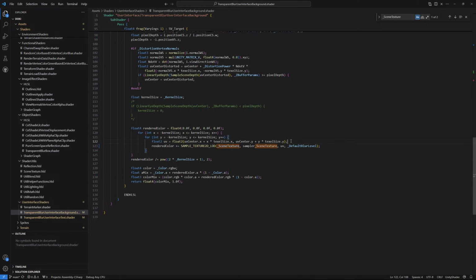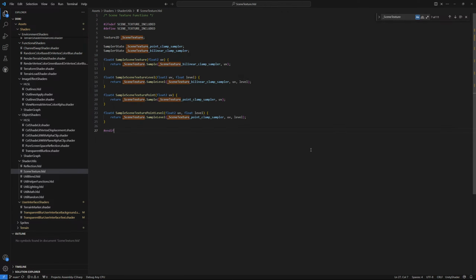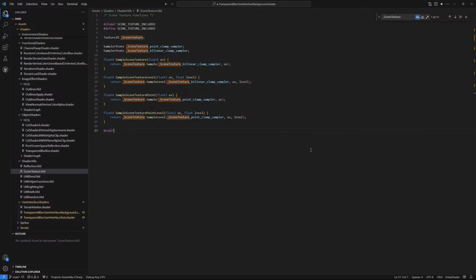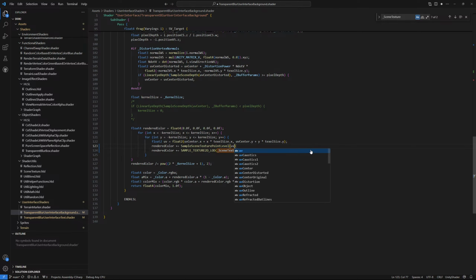And instead of doing this, we do rendered color plus equals to what did I call it, sample scene texture, but we have to be careful here. I think we want to do sample scene texture point level. And here we just need to send in UV and default blur level. Something like that.